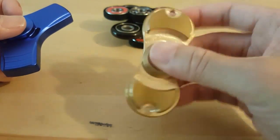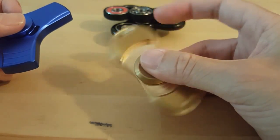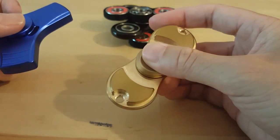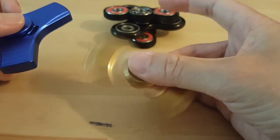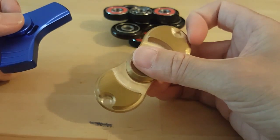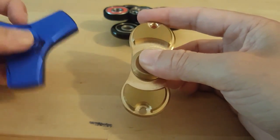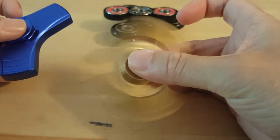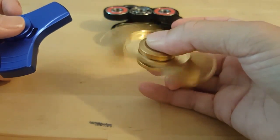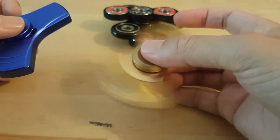Now, if you're holding it with your middle finger, the best technique for this one, you can flick it forward like that, but you don't get much of a quick spin doing it that way. And it's not natural because you're using your nail to push it. So doing this technique, it's the same. You just pull it back and give it a good spin like that. This is probably similar speed to flicking it with your index finger.